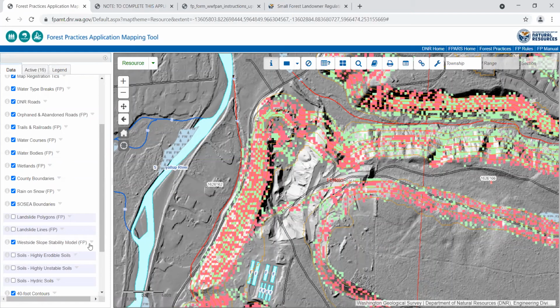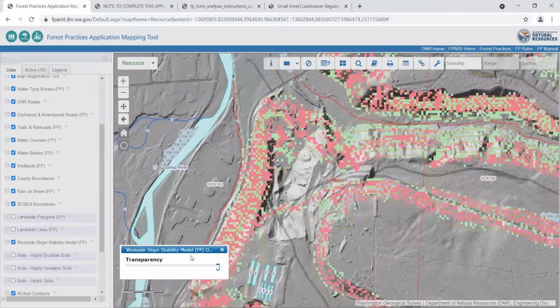And one of the other things you can do with the drop down is adjust the transparency. So the west side slope stability model is blocking a lot of the LiDAR underneath here, and say we want to see what kind of terrain we have underneath here. So you can go to transparency, and it's just got a little slider right here. So we can go to about 50%.